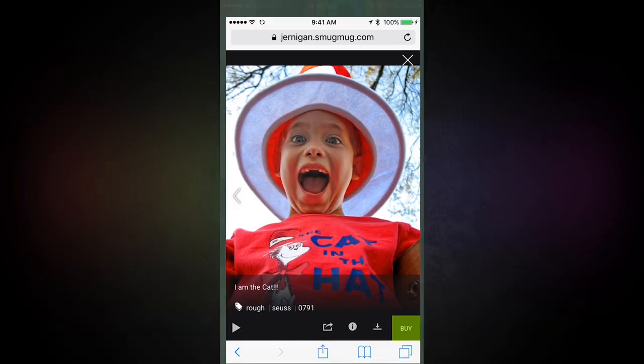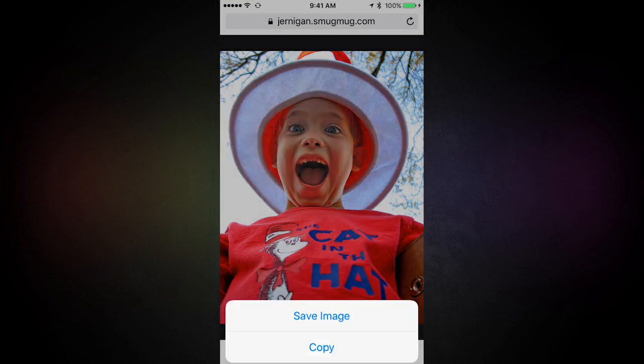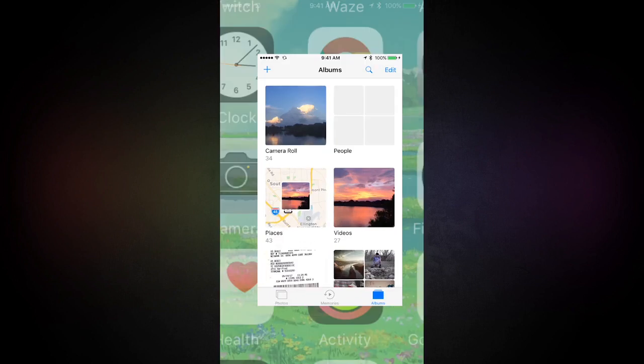Here's an iPhone running iOS. Like other Apple products, iPhones use Safari as their default browser. Tap the app, conveniently located in the dock, to open it. Let's navigate to the website and find the picture. Touch the screen and you'll get the option to save the file. It will show up in Pictures.